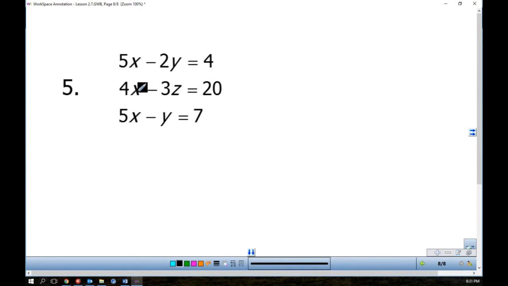Okay, notice that we have 3 variables here. We have an x. All of them have an x. 2 have a y. And only 1 has a z.